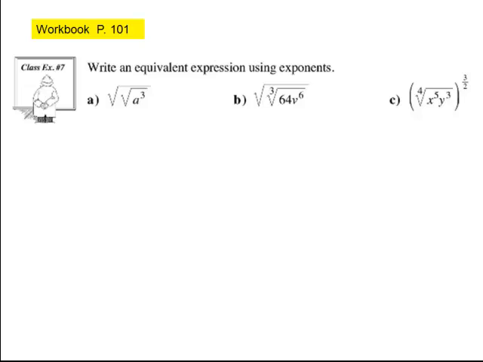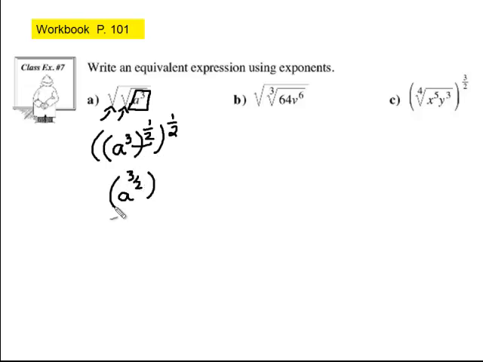In this example, we're going to change our radical signs to exponents. So what I'm going to do is take the innermost number, a cubed, and then apply the radical signs as exponents. So in this case, a square root symbol means the same as a half. And then I need to get the outermost one, which would be 1/2 again.